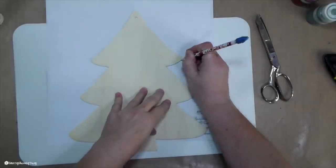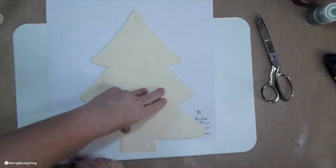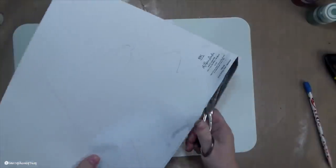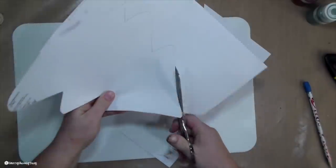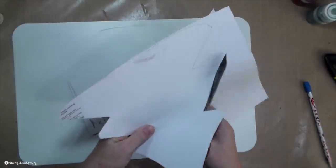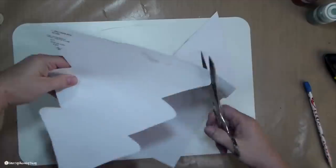Anyway, so just doing the same thing with the red and black Buffalo check. I'm just cutting out with my scissors. And just a tip, if you move your paper and not your scissors, you have a cleaner cut and it just helps a little bit.